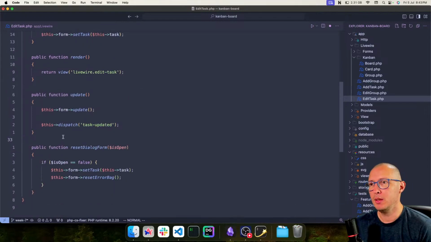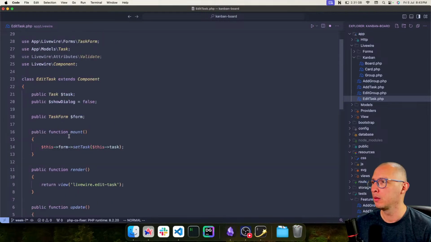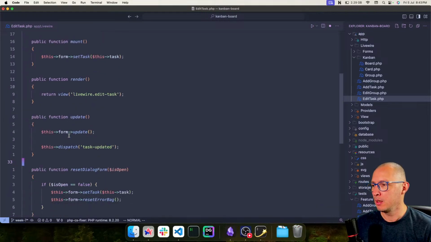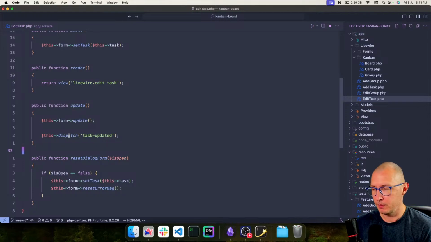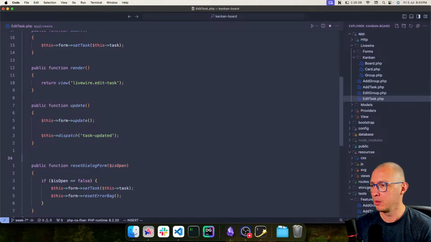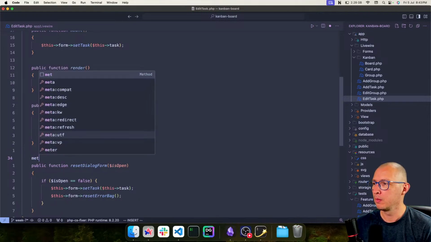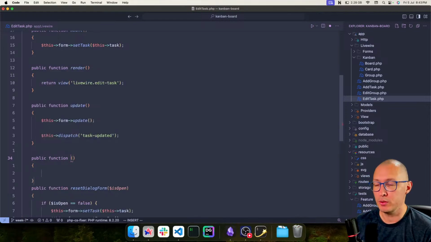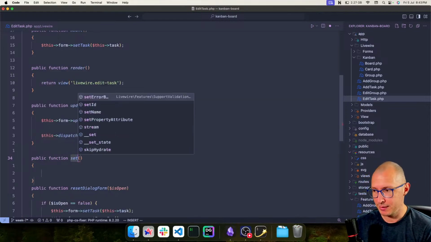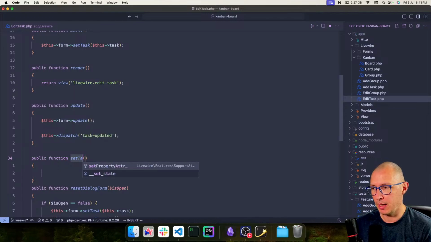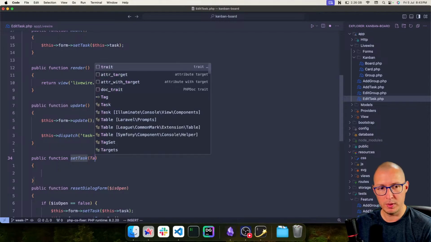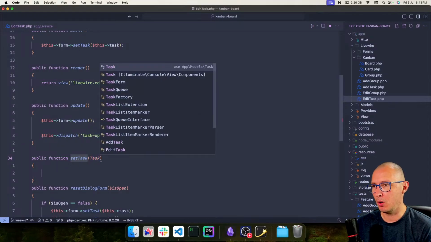Let's create a method in this, where am I? Edit task. Let's create a function here, and let's call it set task. This is going to receive a task model.